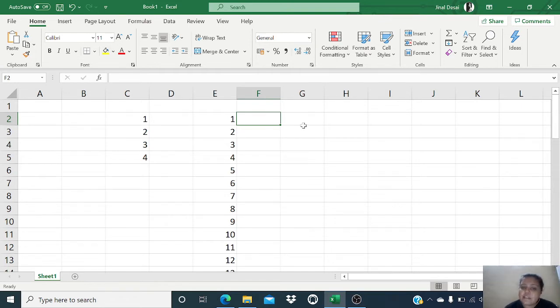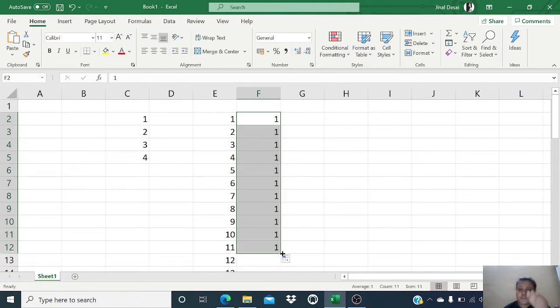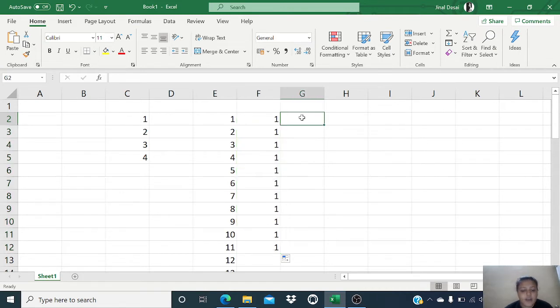If I write only 1 and then I drag it, only 1 will be typed like this. So 1111 will be typed. But if I want many numbers, I will need at least two numbers, 1 and 2. 3 is fine too, 4 is fine too, but at least I will need two of the numbers, and then I'll be able to drag like this, right?